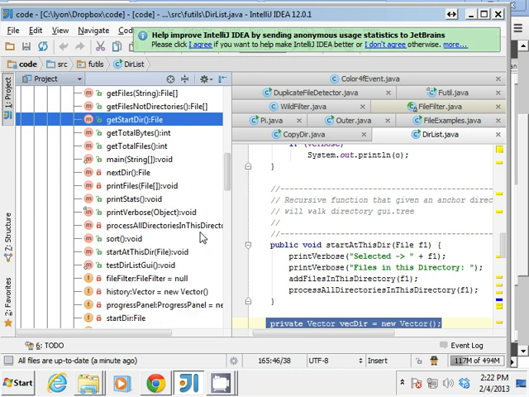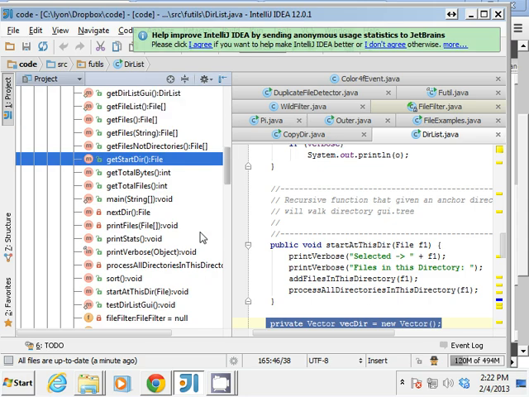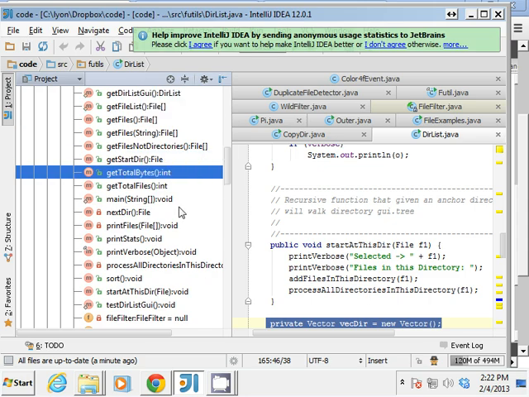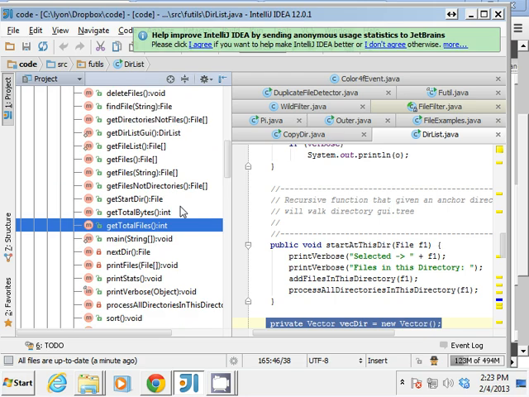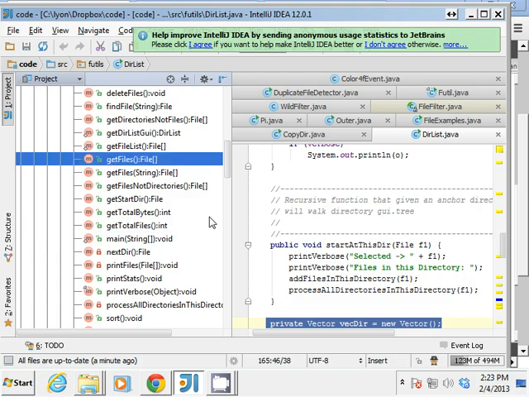Let's see now. You can get all the bytes that you've seen. You can get a list of how many files there are in your vector. You can get an array of file type, a homogeneous set of file instances that you could then traverse.